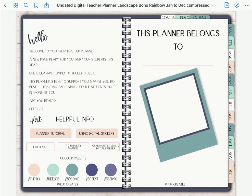Underneath that is a colour palette, and each of the planners includes a colour palette, and what's really cool about this is that it has the hex codes, and you can use these hex codes to create a customised colour palette that you can use for your planner. I'll show you how to do that in a moment.